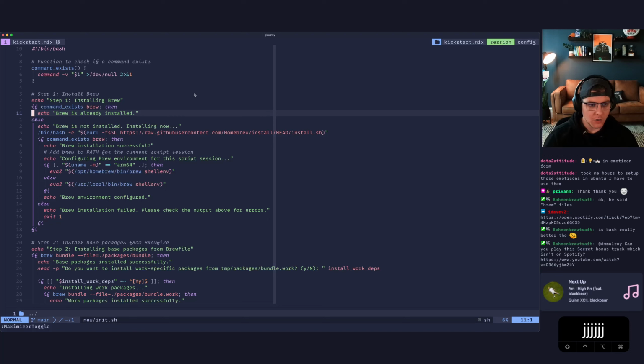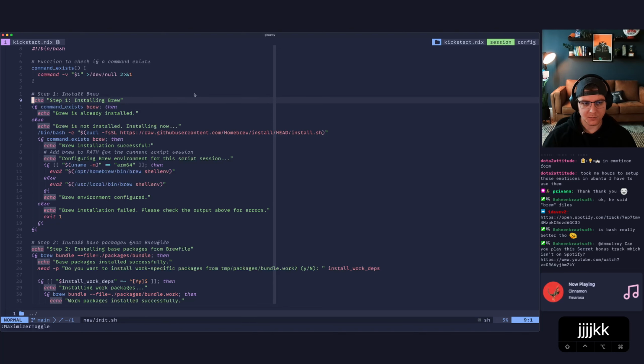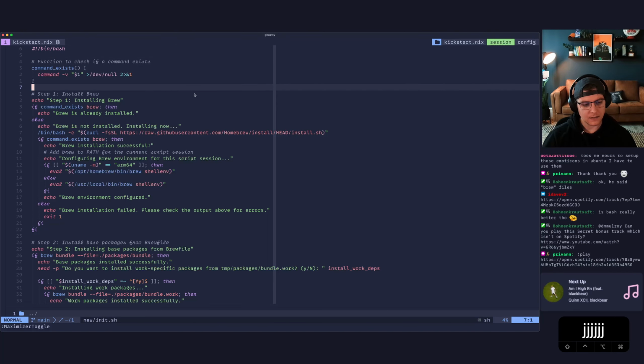The thing is that I'm only ever going to have to touch this bash file when I set up a new machine. And I do that once every couple of years. So even if this doesn't work perfectly, the amount of time I'm going to spend dealing with this headache versus dealing with the headache of Nix is much lower.